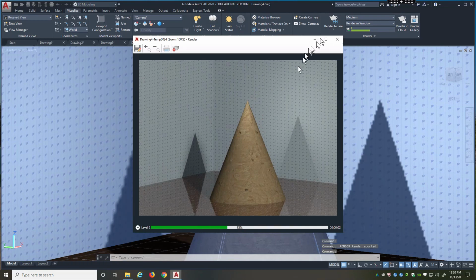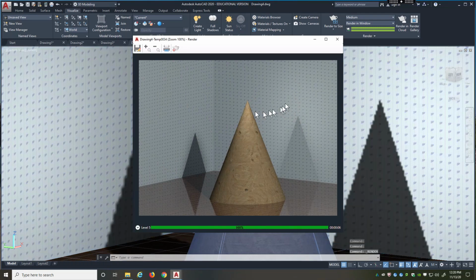There we go. That's a full frame. Got a nice highlight, interesting shadows, reflectivity. That works. That was pretty good. All right, save that as the cone project, and you should be good to go.